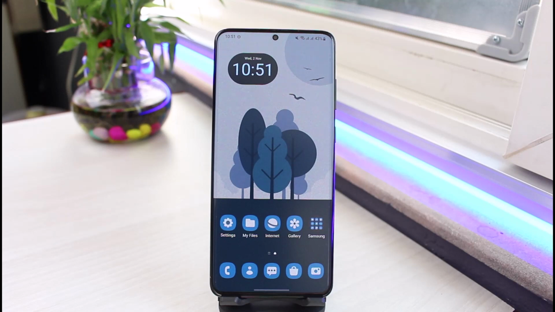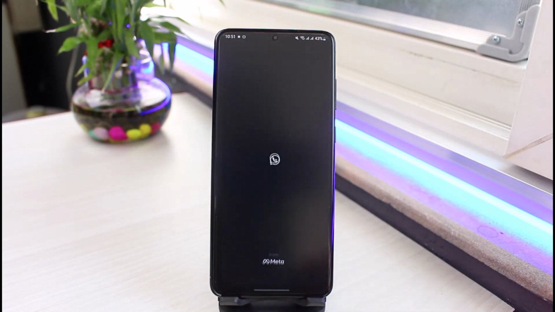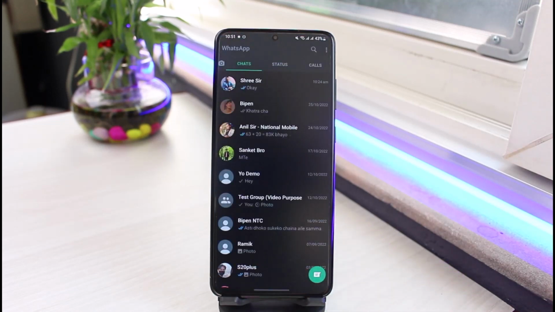Now first of all, simply make sure you have either downloaded or updated the WhatsApp app to the latest version. You can do this by heading over to your device's respective app stores, in the search box typing in WhatsApp, and go ahead and simply either download or update the app. Once you've updated the WhatsApp application, I want you to go over and then simply open it up. The next thing you want to make sure is that you are logged into your account, and after you are logged in, you can see this is how it is going to look like.